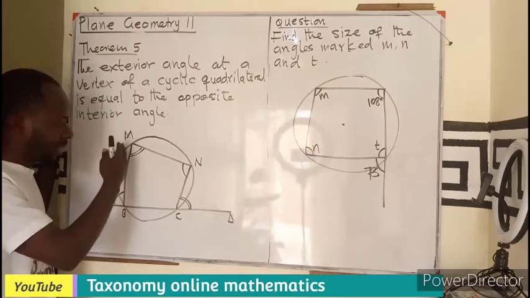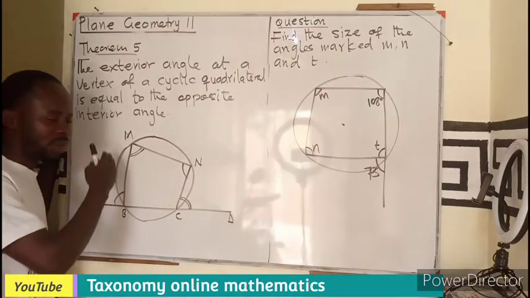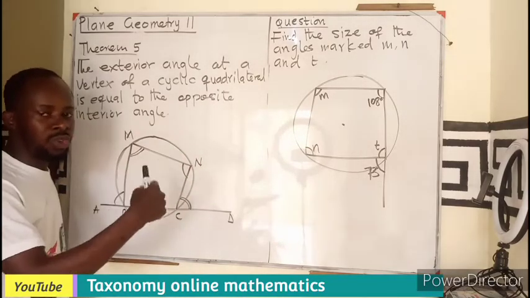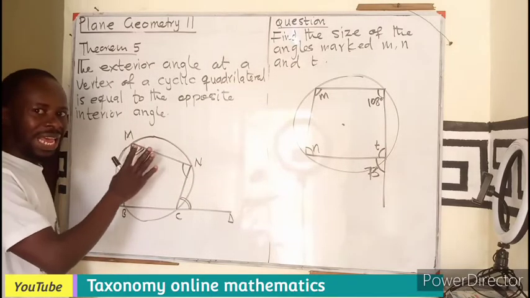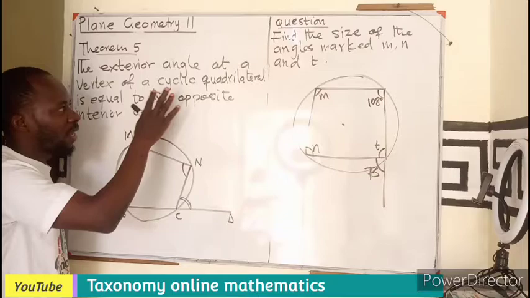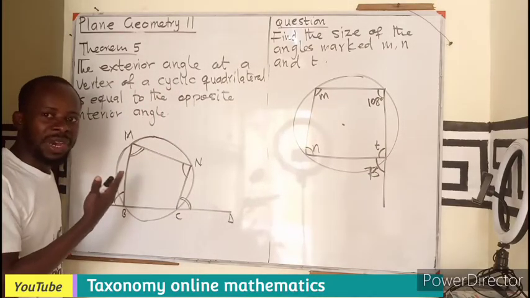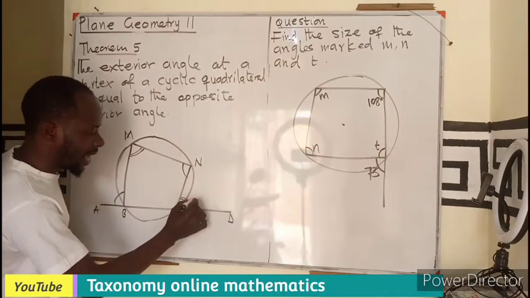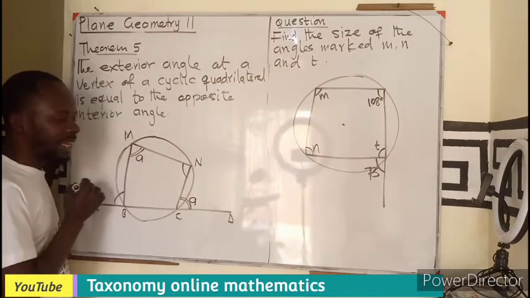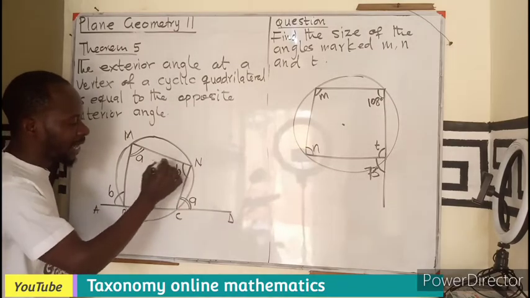There is no other line dividing this into triangles. If there is a line dividing this into a triangle, it also moves into a different theory. So it will be a clear cyclic quadrilateral before this property can effectively be used. Now, we are saying that this angle here is the same as the angle here, and the angle at this side is also the same at this side.